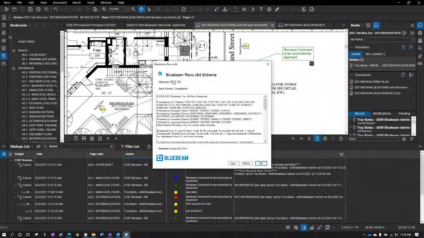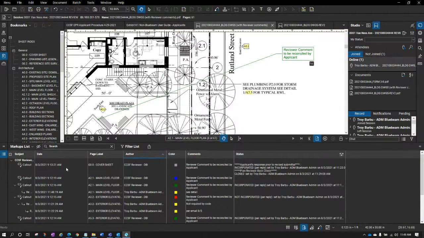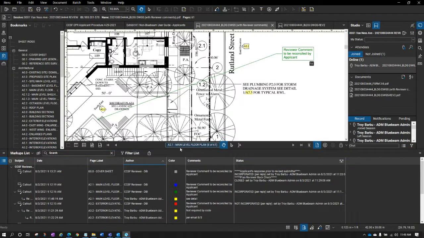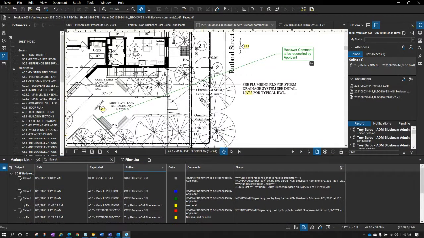You can see I'm using version 20. There's also version 2019 and 2018, which look exactly like this screen. If your screen looks completely different, that means you're using a 5-year-old version of Bluebeam, and you may want to consider upgrading just for the sake of efficiency.